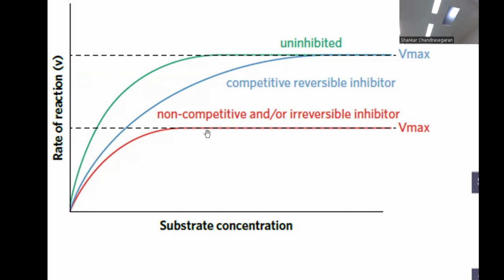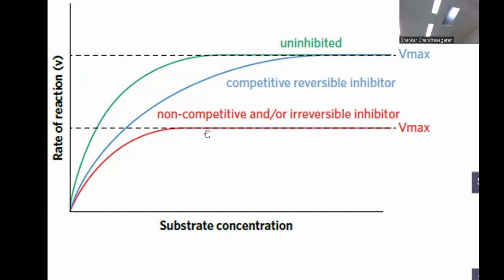It won't ever go above this line because out of the 100 that could have increased the rate of reaction, only 50 were available. So you've basically reduced the rate of reaction by half. Okay, any questions about this? That's why even the trend is exactly the same, because everything else will happen exactly the same, right? The rate of reaction will keep increasing until it reaches a saturation point where enzyme availability becomes a limiting factor, causing the rate of reaction to plateau and stay consistent. So that is an irreversible inhibitor.